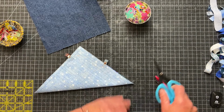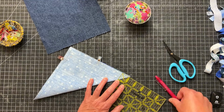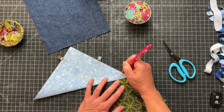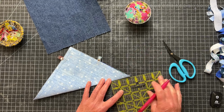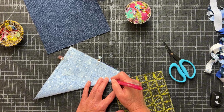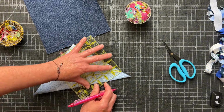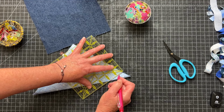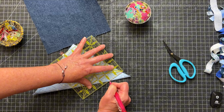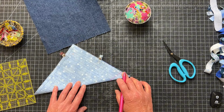And I want to try to be as precise as I can. So I'm going to mark 1 inch in. So there's my 1 inch. And then on the fold line, I'm going to mark in 2 inches. And then I'm just going to take my ruler and point to point, I am going to make a line. And that's going to be my stitch line.